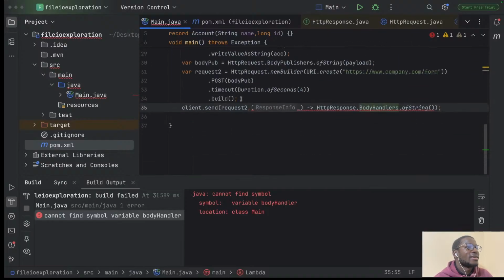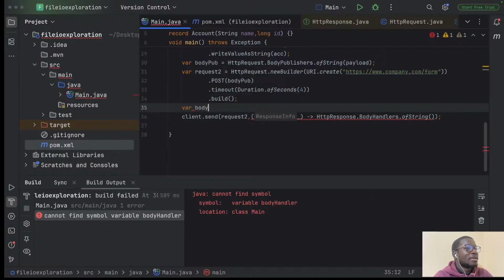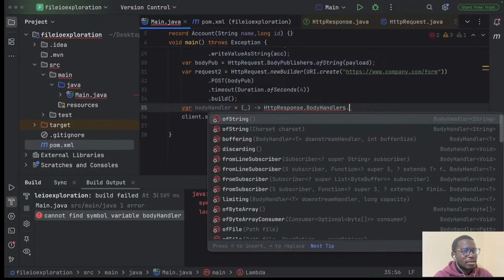What the hell? Var body handler is supposed to use a lambda. That has something I don't care about, and it returns HttpResponse.BodyHandler of string.